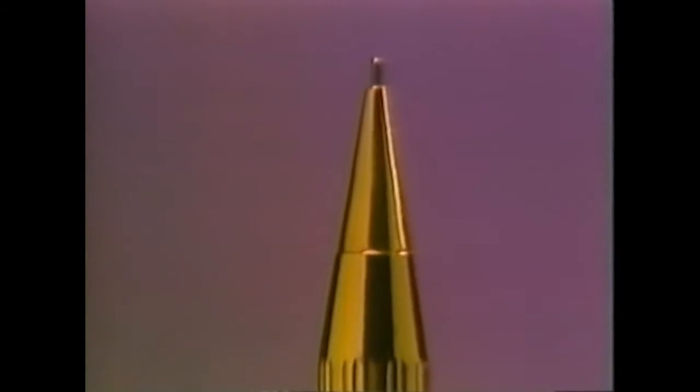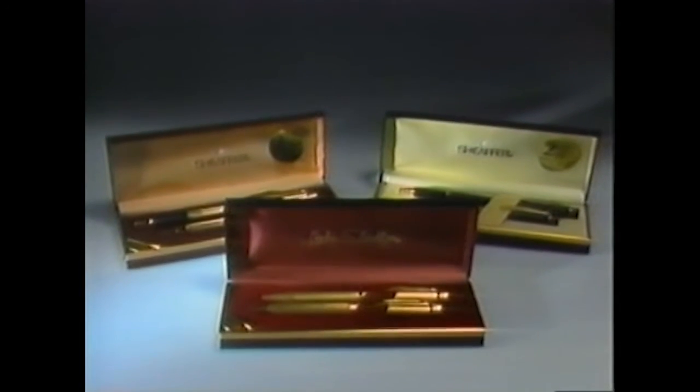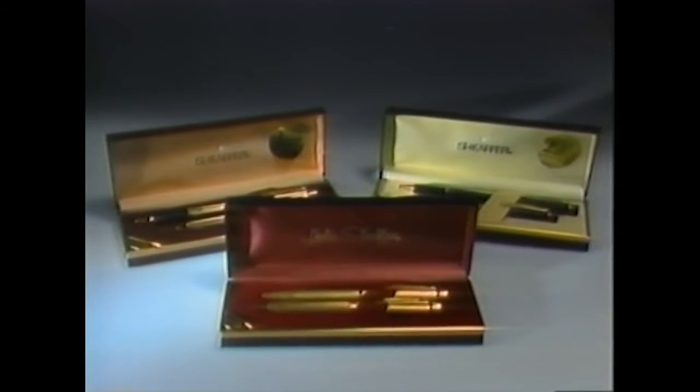For those people who make a lot of changes, Sheaffer offers mechanical pencils. Pencils are most important as a part of sets complementing the purchase of another writing system. Sheaffer mechanical pencils have a refined lead advance system. It propels the lead just enough to give a fine, fresh point and retracts it when the writer is done to protect the lead in the owner's clothes.